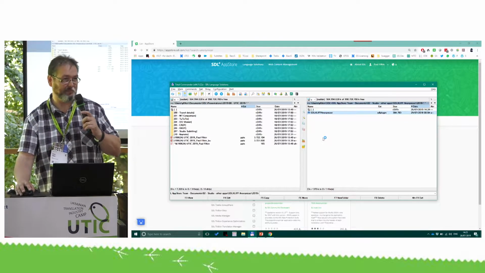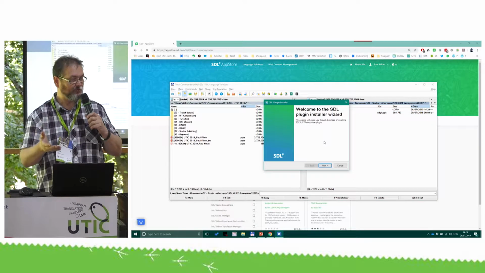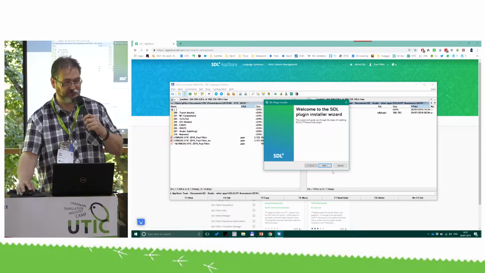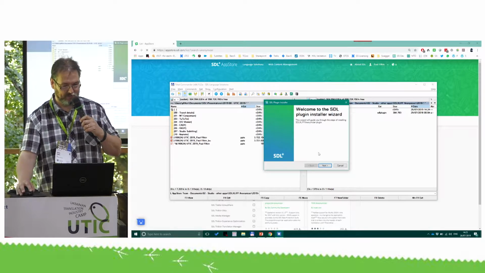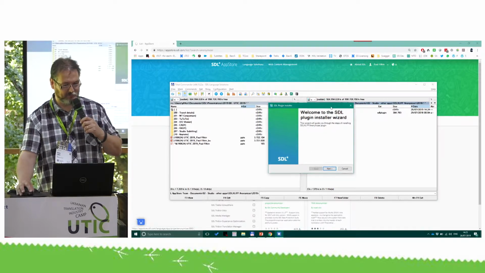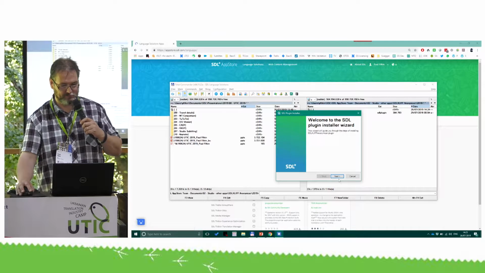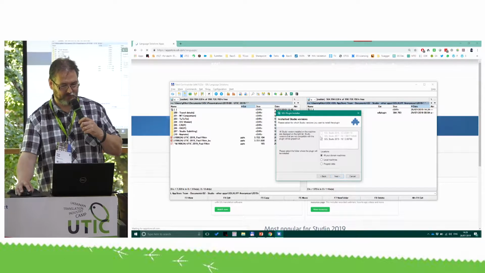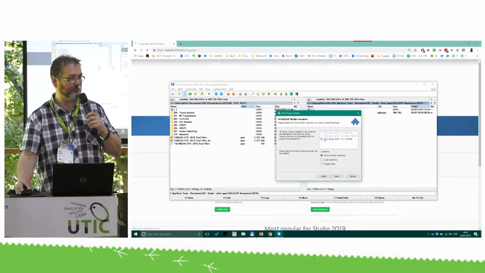And you double click the plugin. When you install Studio in the first place, it includes a plugin installer wizard. So you just double click the SDL plugin and this brings up this little wizard here, which is a plugin installer. You click on Next, agree with the terms and conditions, click on Next, select the version of Studio you want to install it in.